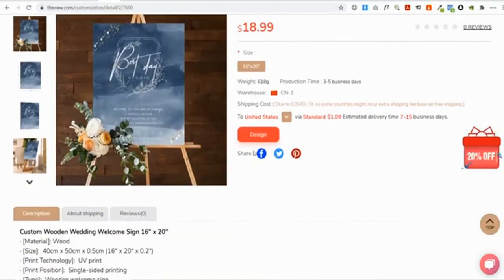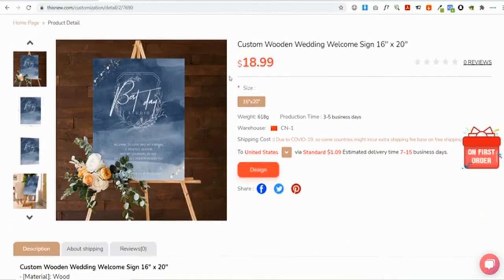So firstly, we're just going to go and hit design. Now there's a few other things you can see. Obviously the price plays a big part. So is this a product that you think you can sell? Like I said, this goes back to researching the products in the beginning of the course to see what type of products you want to sell. You can see the shipping times.